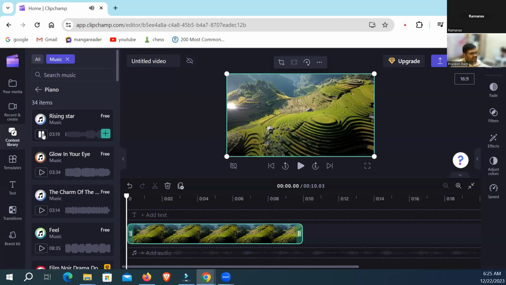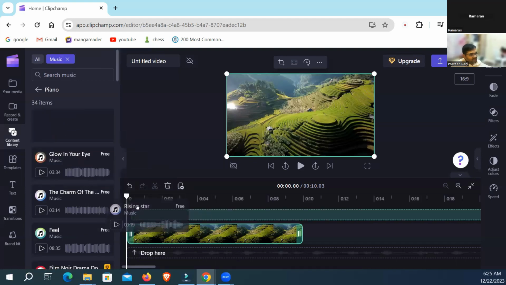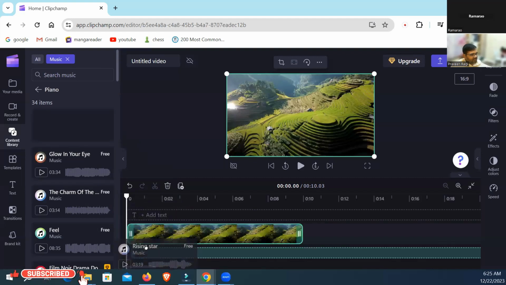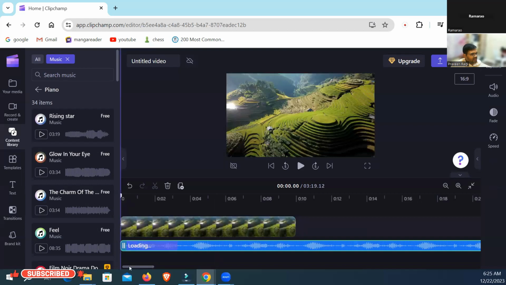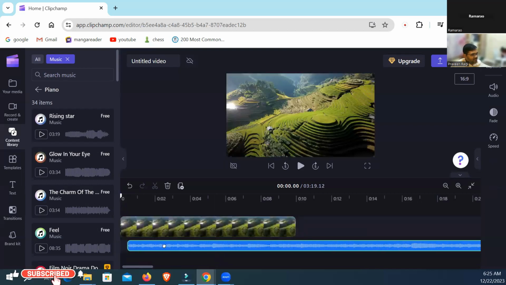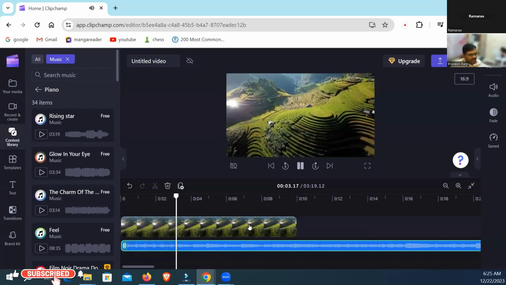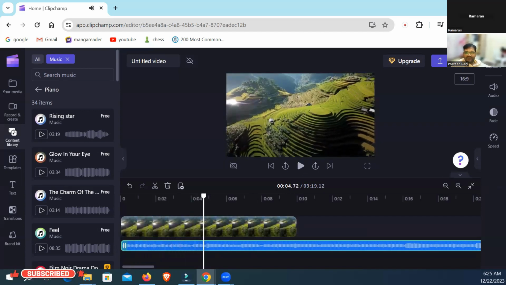This music is nice. So if I want to add this one to this video, you need to bring it like this, and you see, drop here. There is some message. You drop it there like that. After dropping, make sure you align this one to the left side, so the starting place is like 0. Now let's play. So video is playing, audio is also playing. Do you hear the sound?